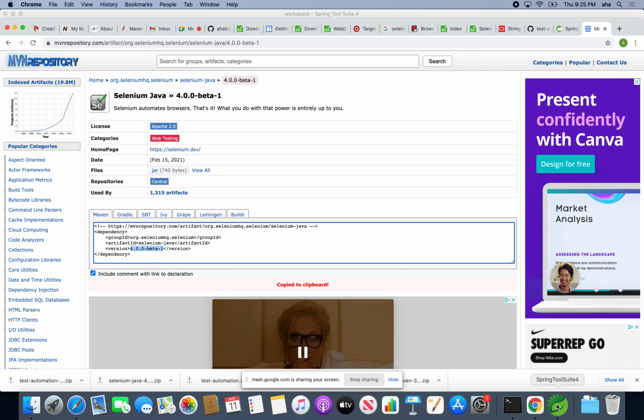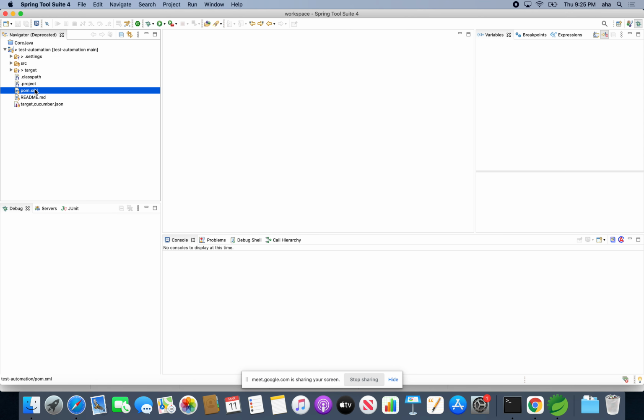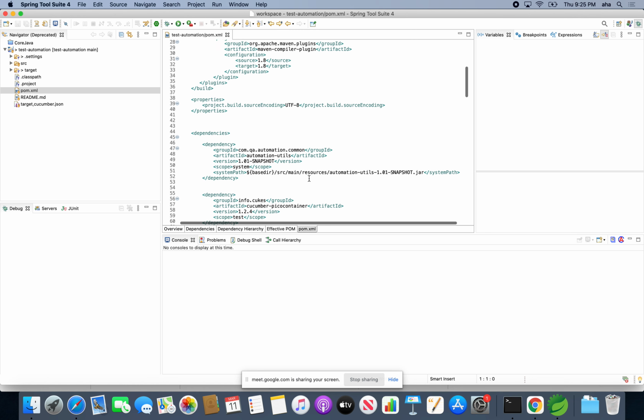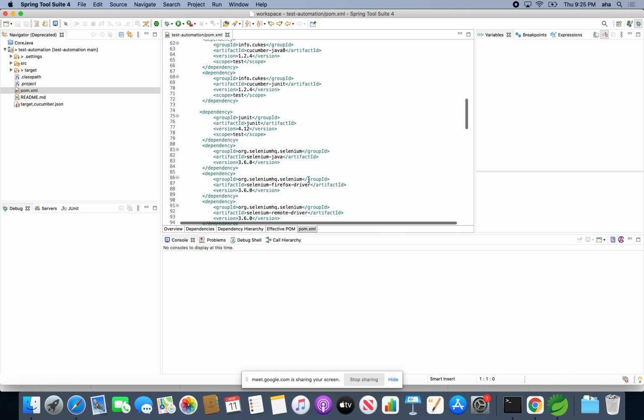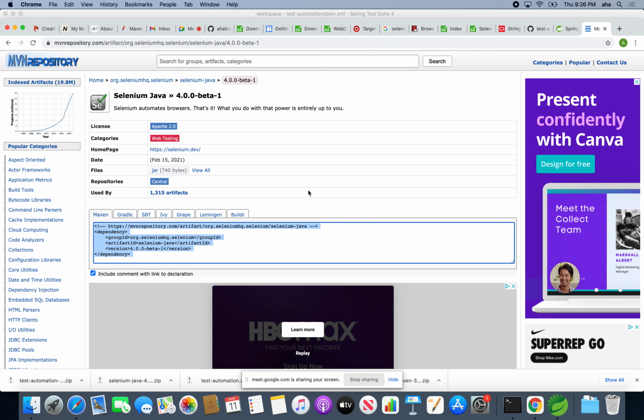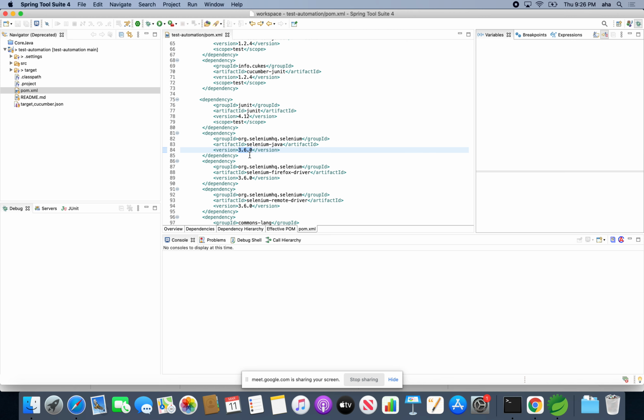If you look at my pom.xml, what do we have here? We have 3.6.0, right? The current one is 4.0.0. If you want to update, all you have to do is change the version here.